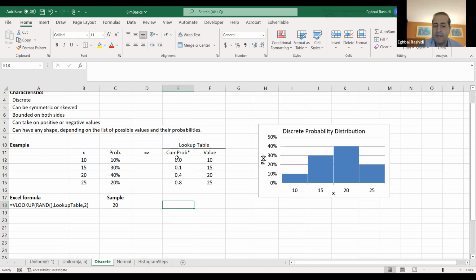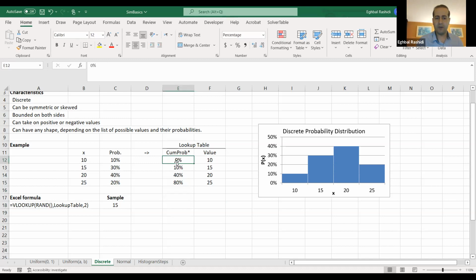It's called a lookup table, and the second column shows just the values, the possible outcomes. The first column shows almost the cumulative probability distribution, and it starts from 0. The next one is just going to be the previous one plus the next probability. For 15, the cumulative probability is 0 plus 10%, so that's going to be 10%. Let me convert this to percentages as well. For 20, it's the previous probability, 10%, plus 30%, which is 40%. For 25, it's this 40% plus that 40%, so it's going to be 80%. You can see the formula here. So this is how I came up with the cumulative probability.